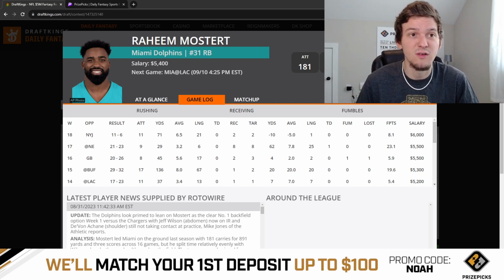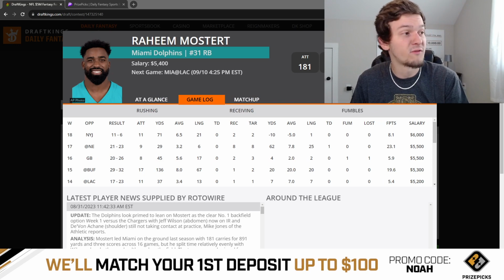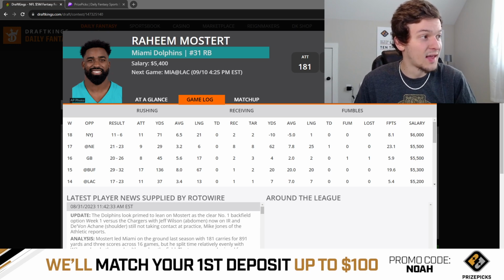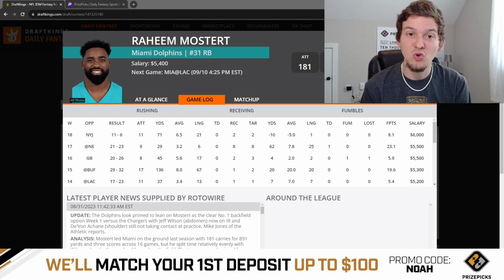The Chargers last season were a major run funnel. In terms of fantasy points per game to running backs, the Chargers did give up the 6th most DraftKings points per game to running backs last season. In terms of rushing yards allowed per game, the Chargers gave up the second most rushing yards allowed per game. They were a major run funnel. So it is a great spot here for Raheem Mostert.